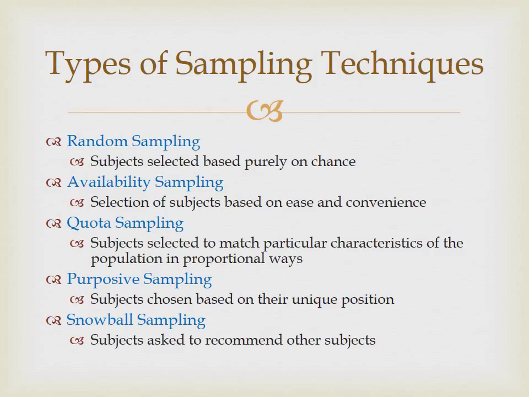The next one is availability sampling, or sometimes called convenience sampling. And this is selecting subjects for your study based on ease or convenience. So, for example, in the little imagination exercise we did at the beginning, that company just interviewed people locally because they were available. They were nearby, so they just asked the local people of Saintsville their opinions.